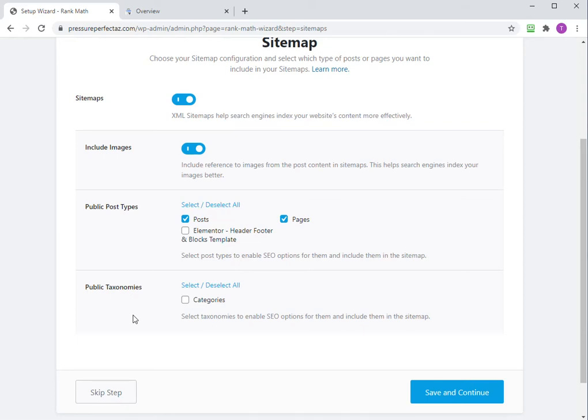I usually leave categories empty, and the reason is that most of the time when people have a category on a website, they don't actually have content on that page. They just have post after post after post, like a blog roll, and so there isn't really any new content on there. So I don't want to have duplicate content, so most of the time I will make sure categories is not indexed.